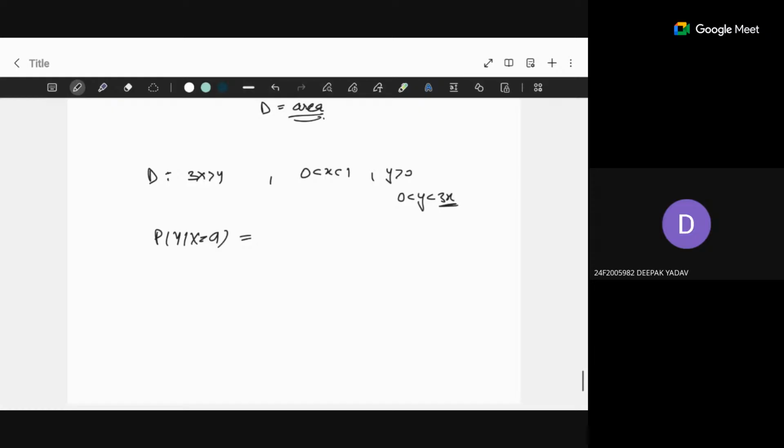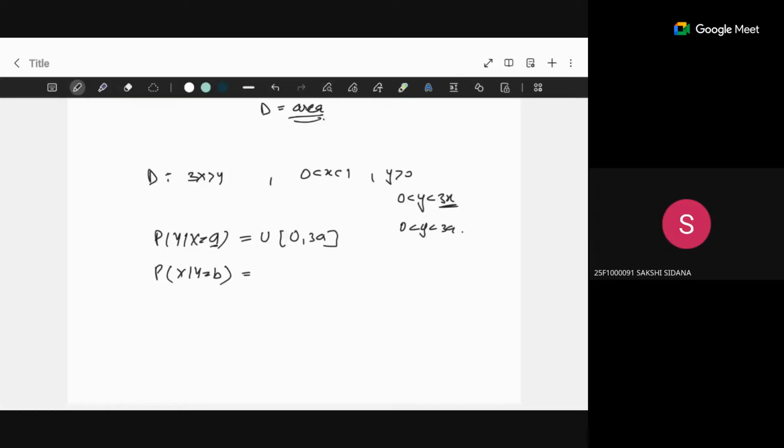Now if I see here, X and Y are following a uniform distribution. So Y given X equals a will also form a uniform distribution. Yes or no? If I put the value of X equals a, I can see that my limit of Y is going from 0 to 3a, correct? Yes, okay. So that means Y given X equals a is also following a uniform distribution with limits from 0 to 3a. And similarly, what is the next thing? X given Y equals b. What will it be?